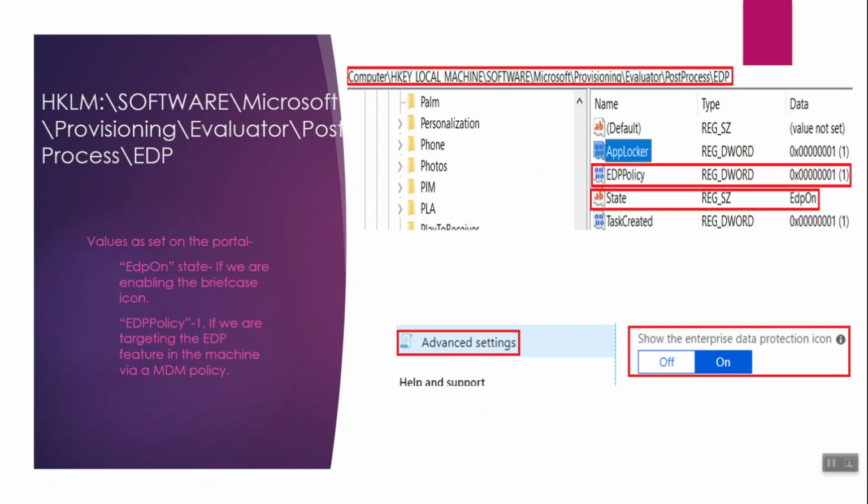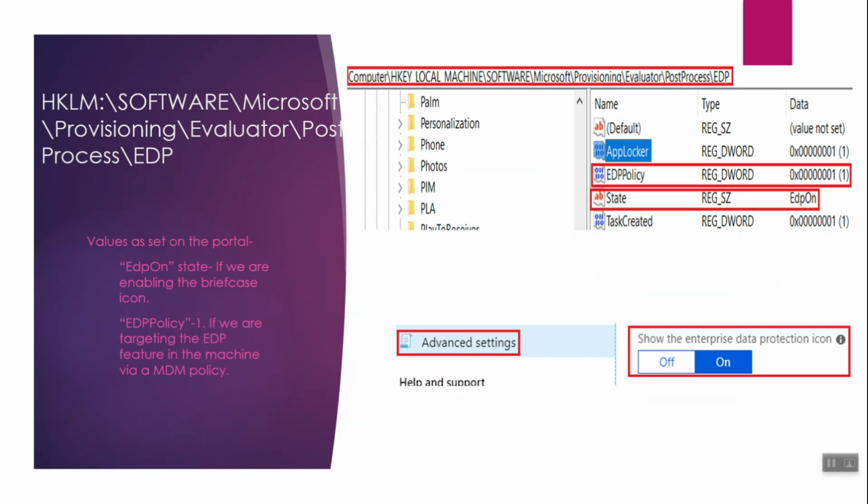What this does is, if we are setting this to block, this would block the users from moving data from a corporate file to a personal file. It will just give a message saying that the action that you're performing is not authorized, you cannot do it. It will just block you right off the box.